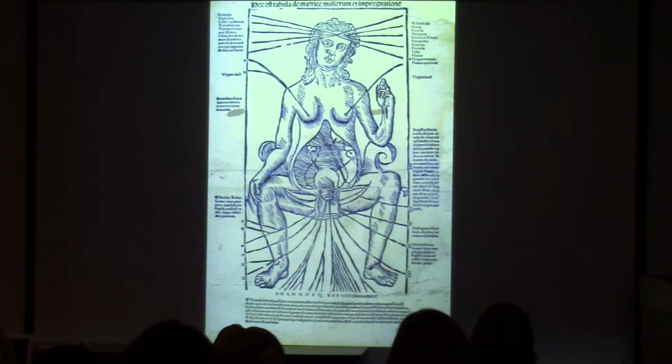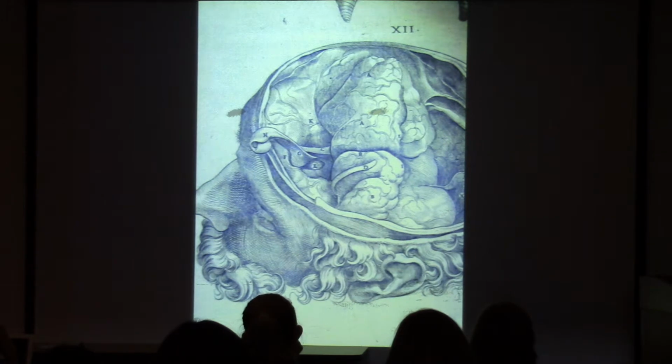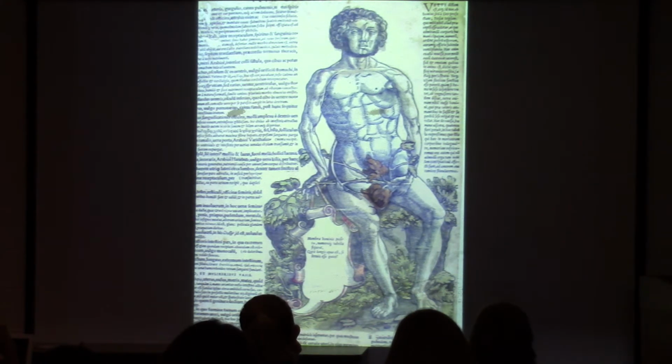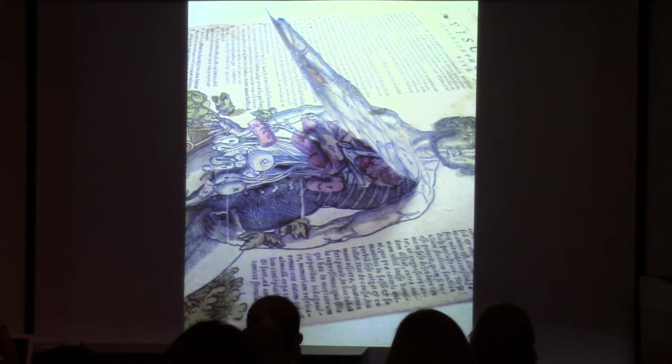And certainly when we look to European traditions, early medieval texts, as soon as we were doing woodcuts, we see diagrams start to appear. Ideas of nervous system and skeletal systems appearing in images. This is a Vesalius, which we'll talk about in a sec. So actually starting to do some dissecting. This is an interactive piece that's in our historic library here on campus. So a medieval text that's actually multimedia. So you can pick up that flap and see underlying organs.